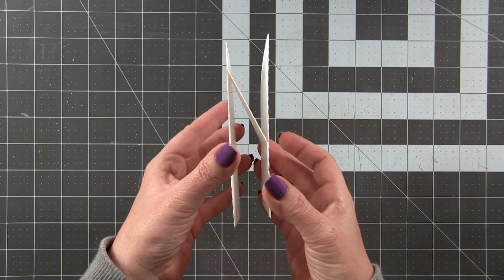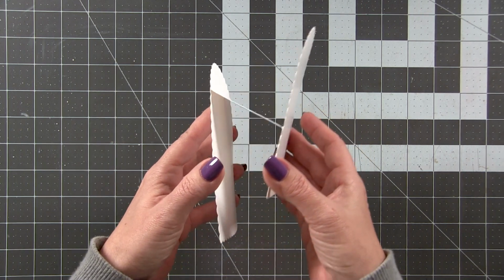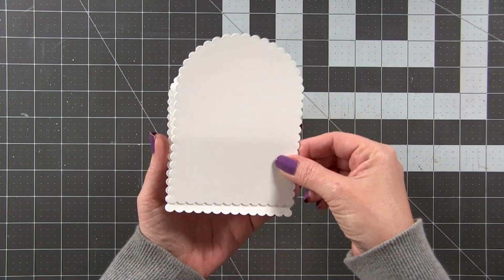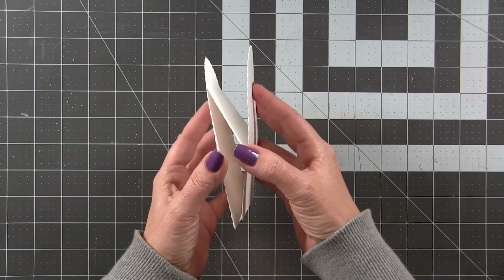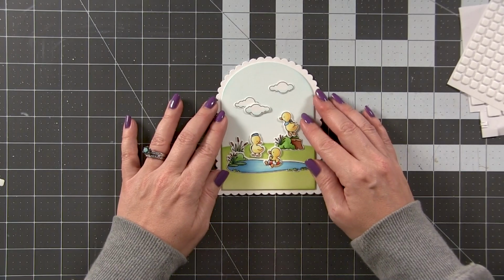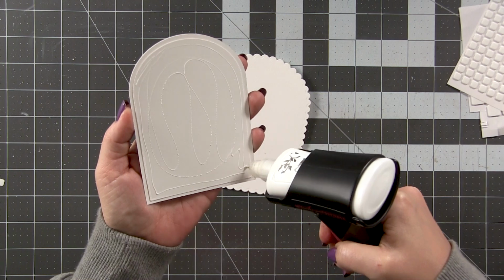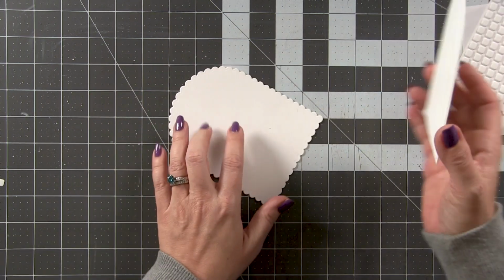So here you can see we've got that mechanism there in the middle that allows the front panel here to slide back and stand on display. Now we're going to add something there to catch that, to hold it in place. But for now, our base is created, and we can go ahead and assemble the rest of our card. So I've already adhered our little scene here on the front. So again, I'm going to use some liquid adhesive to adhere this panel to the center of our card base.